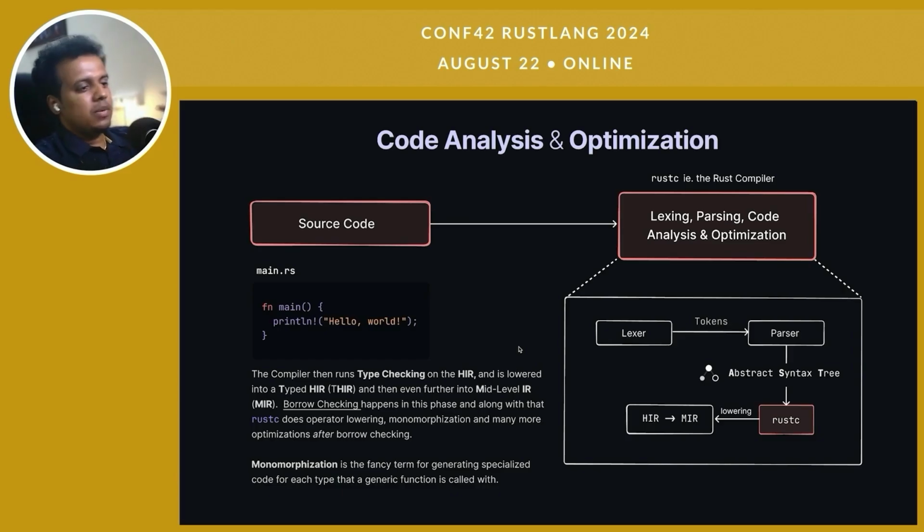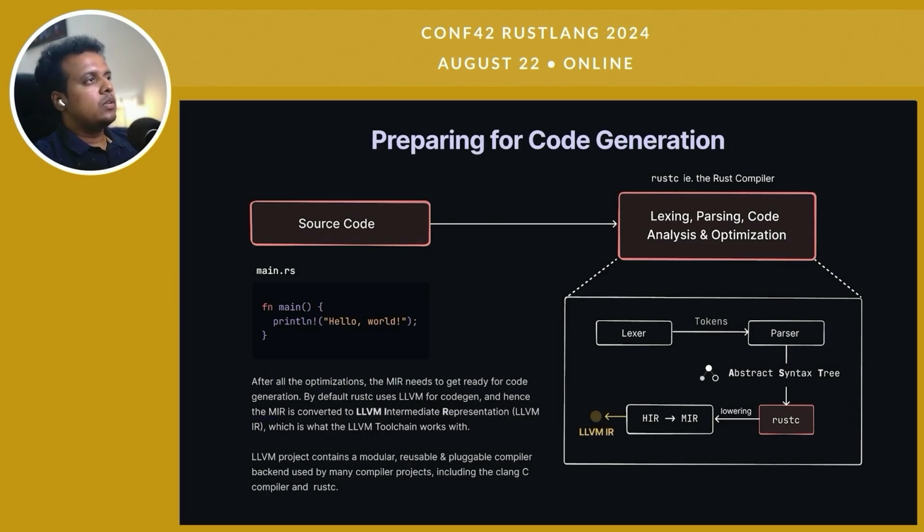But again, if you think about it in some way, if you overuse generics, this is effectively going to take a hit, right? The compiler is going to spend a lot more time doing monomorphization, and there's never a free lunch. Even if we say that it's a zero-cost abstraction, it's not technically zero cost because the cost is most likely going to be paid in compile time, right? Okay, enough about that. Let's get to the next step.